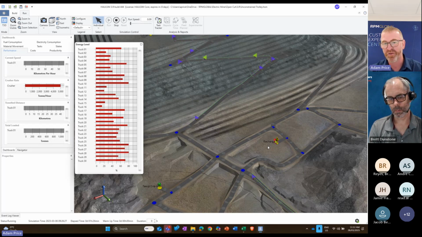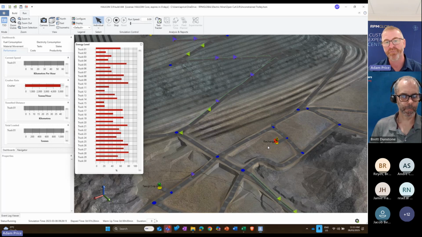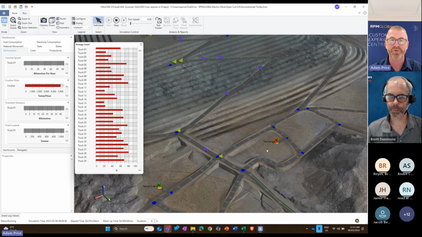Obviously, with diesel being the most prevalent on mine sites today, we understand very well how that works, and we don't see too much of an impact on the trucking availability. But with these new ways of getting energy on board that we're looking at, they can have an impact on the amount of time that the trucks are able to be used for moving dirt around the place.